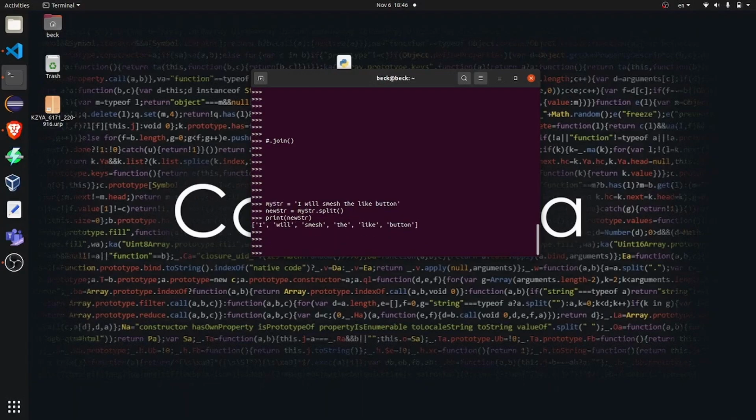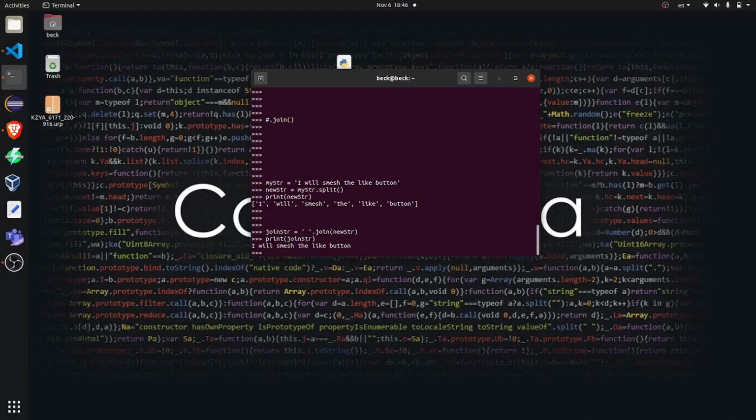Now let's make a new variable called join string, and let's put these things together. It's going to be with a space here. I'm going to join the new string, and let me print out join. Everything is back to normal: I will smash the like button.